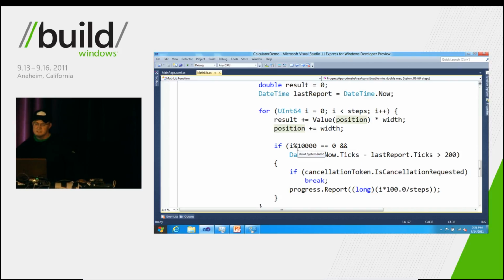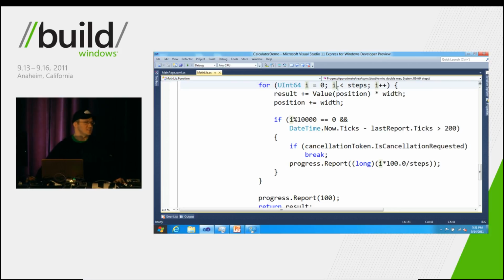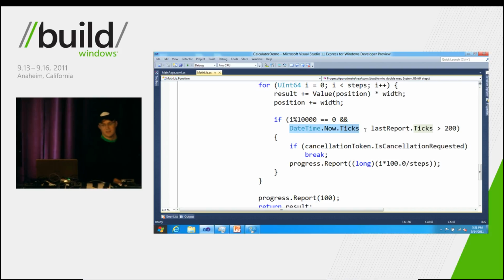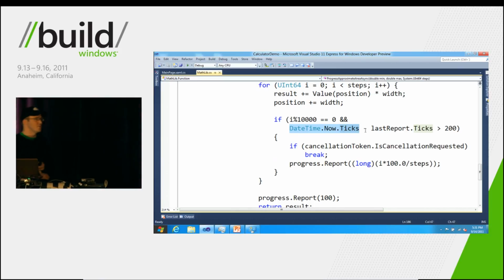So here, you can see there's a couple of things I want to highlight in how I got this done. So first thing is this is a really tight loop. I'm doing some hardcore computation, some tough math, right? But it's a really tight loop. It's going to keep calculating my function's value at each position along the iteration. And so even something as simple as calling the now.ticks function, the classic C# method for getting the current time, is going to be a significant part of my computation cost. So what I really want to do is I only want to report progress every so often, because the UI can't absorb a billion progress operations a second anyway. So as a best practice, I only want it to tick off a progress maybe every 200 milliseconds. That's kind of a good general rate.